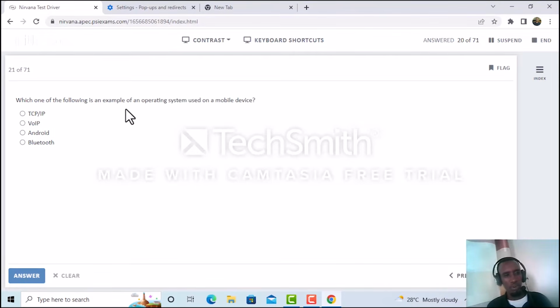Which one of the following is an example of an operating system used on a mobile device? An operating system is software that manages or handles computer resources. So when we talk of operating systems, we mean Windows. Like Windows, we have different versions: Windows Vista, Windows 7, 8, 10, probably now the latest is 11.